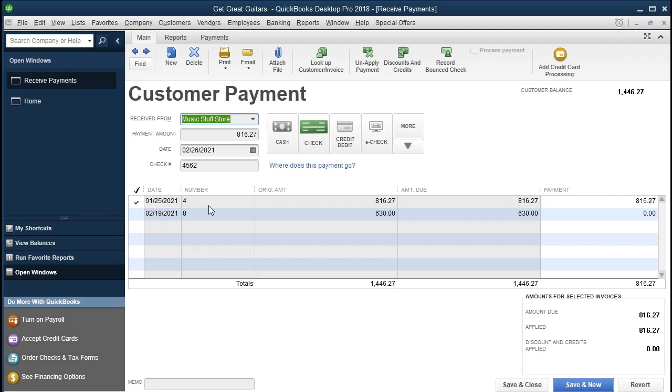So this would be step 2. We would get the check, and all we'd have to do is go in here and say, there's the customer we got it from. And it would say, well, here are the 2 invoices that are owed from this customer. This is the invoice we are applying it to, and it will then tie that out, and it'll do all the calculations for us once again, meaning it's going to decrease the amount that that customer, Music Store Stuff, owes us from this particular invoice that has now been paid by this check.